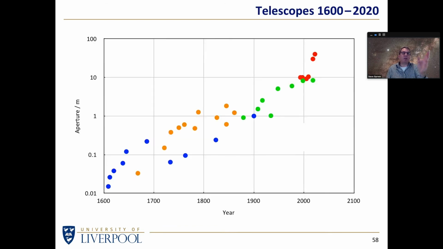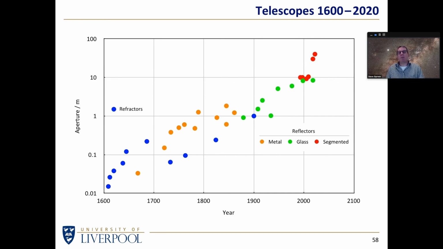And if we look at how telescopes have changed, here we see a dot representing various key telescopes throughout history. The vertical axis is the aperture of the lens or the mirror on a log scale from centimeters up to 100 meters. And on the horizontal scale, we've got the dates from the first telescope in the early 1600s up to the present day. The color coding, blue tells you that we're dealing with refractors, and the other colours tell us that we're dealing with reflectors.